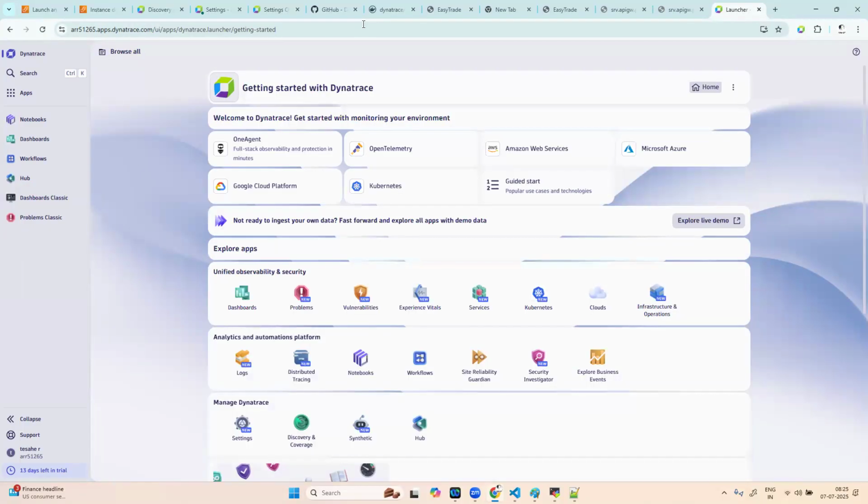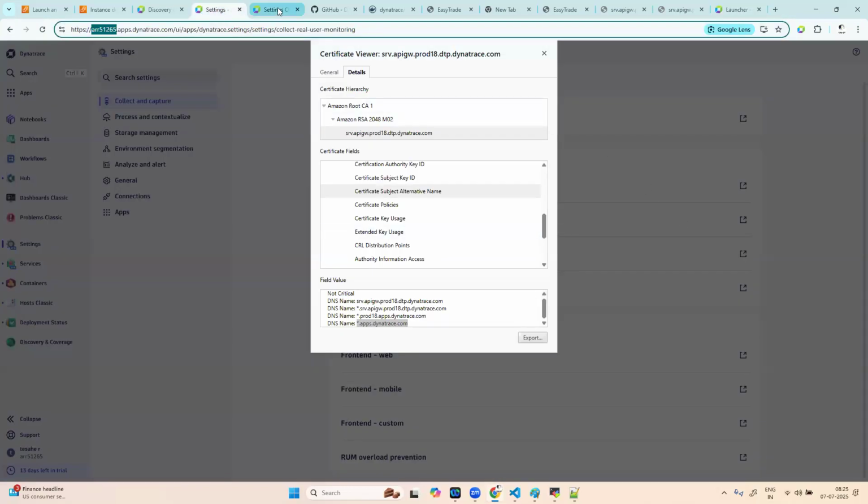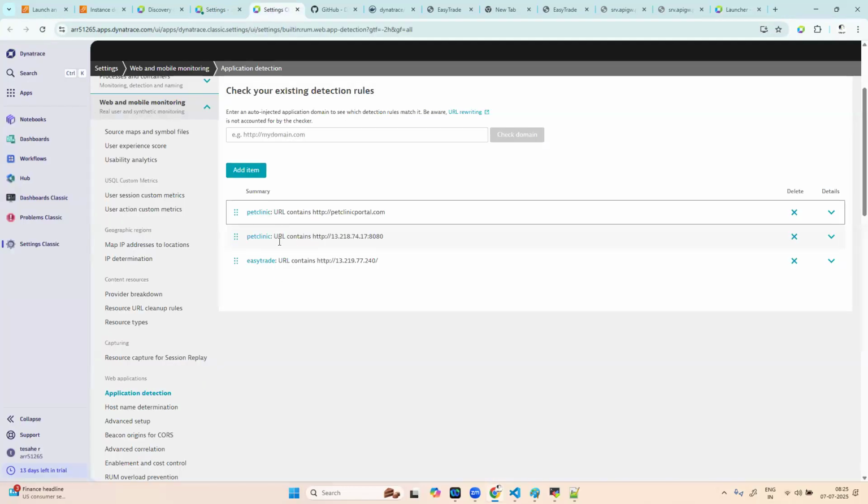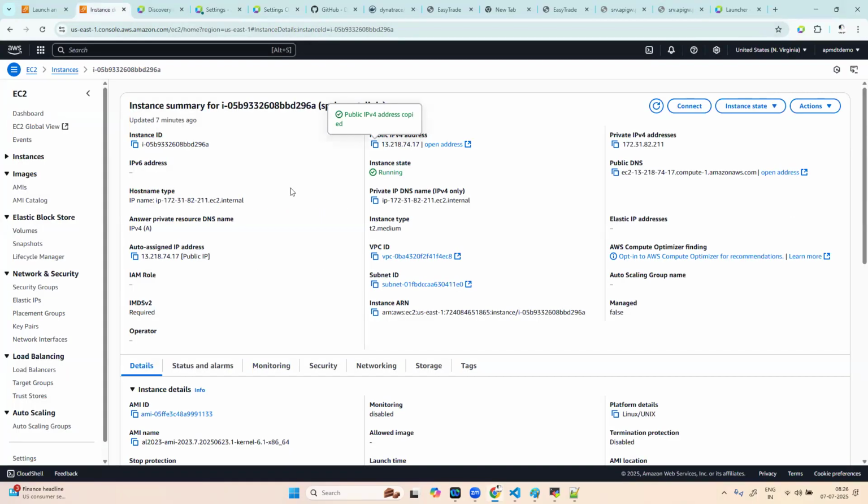Sometimes in the application, this is also an application, right? It happens at the organization level also. You will be facing this kind of scenario. So that is the reason you can add the URLs. In the same thing, same URL, same application, you can add that. Okay, clear? Okay, thank you. Now let me open my pet clinic application.